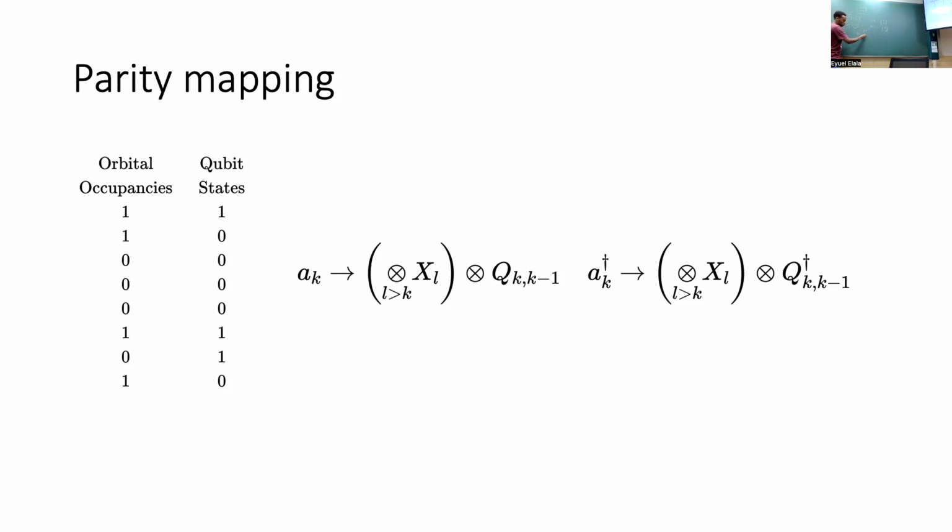So we have to describe if they occupy the lower energy orbitals. Then in Jordan-Wigner mapping, we have 2 of the orbitals not occupied and 4 of them occupied. So even though we have different excitations or different configurations, the number of electrons is always the same. It's a conserved quantity, right? So this kind of quantity is conserved, and parity mapping allows us, when we encode it in the qubit, to see that.